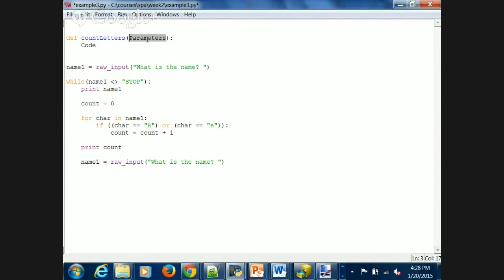And those are going to be those two values, the string to test and the letter to test. So I'm going to type those in. What should my variable names be? Maybe test string and CHAR. Okay.